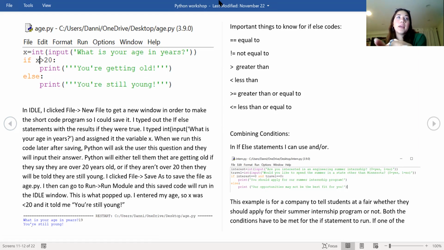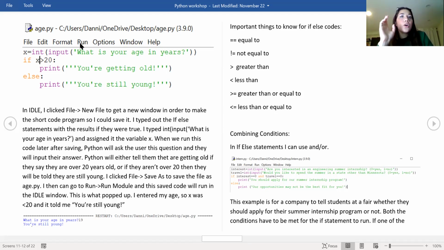Okay. And also just an important thing, when you're making functions or if else statements in this new window or this new shell, you just simply go to file, save as, and I usually just save the file as the name.py, just for Python. But yeah, it's pretty simple. It's just like you would save an ordinary file. And then you go in the Python shell, or actually no, right here, let me show you.